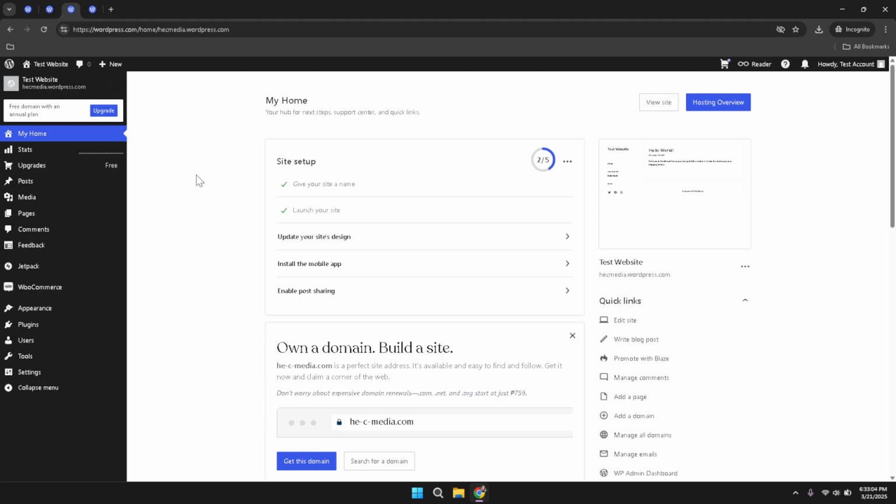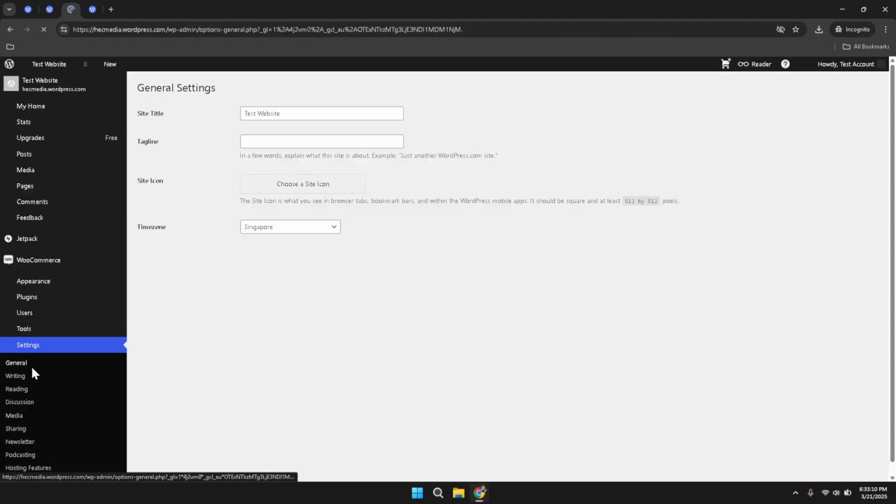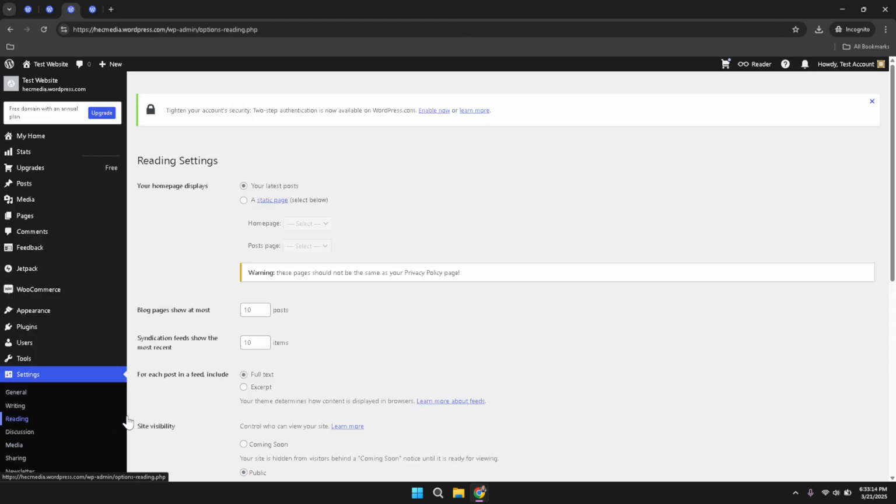Begin by navigating to the settings area. This can be easily done by accessing the options provided in the site dashboard. When you are in the settings section, look for the option labeled reading. This section contains many configurations that control how your site appears to visitors. By selecting reading, you access the part of the control panel where you can define what your visitors see when they first access your website.